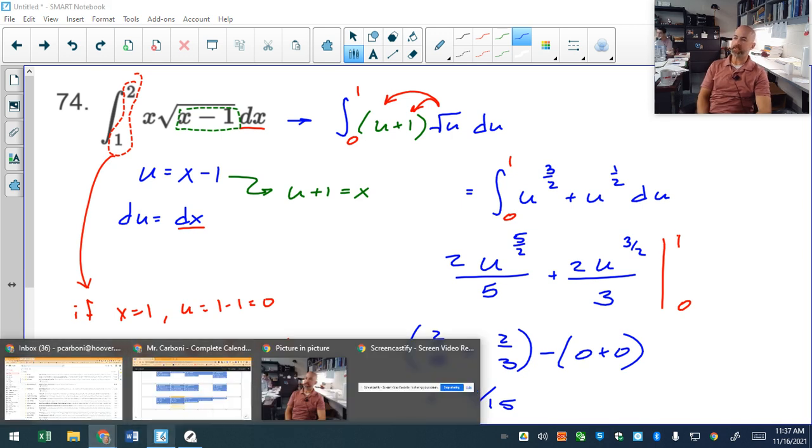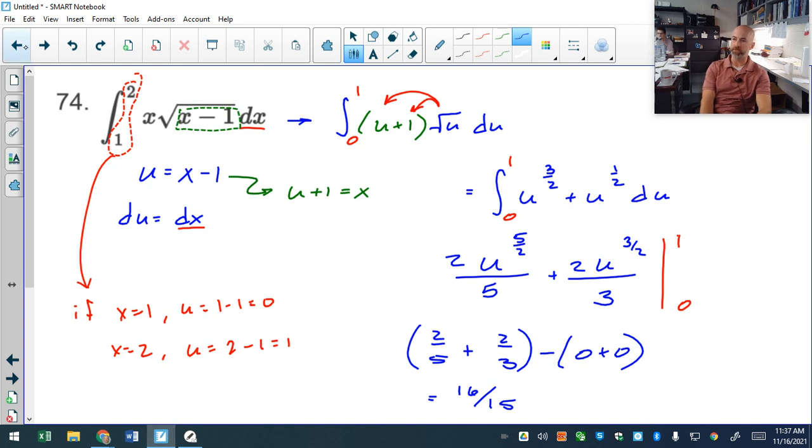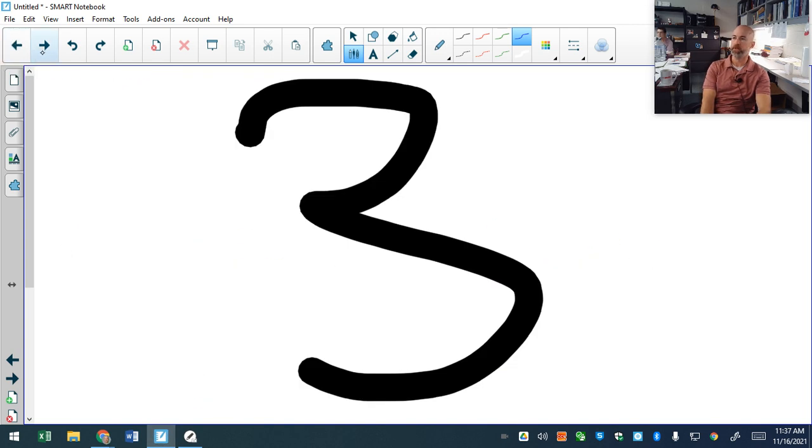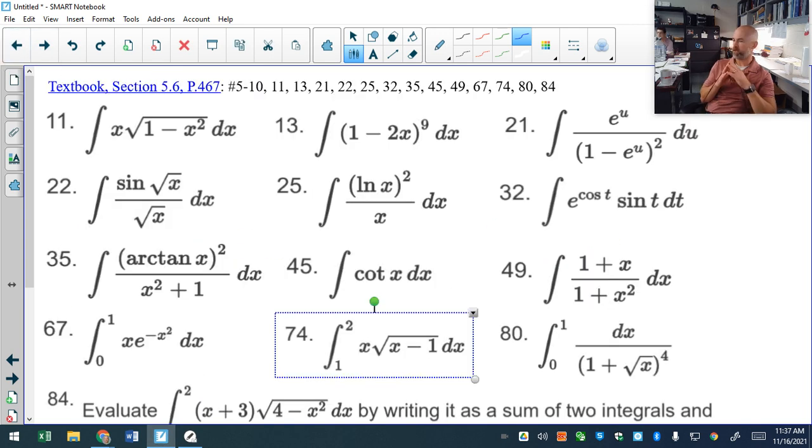I want to take this up, but I so desperately want to go over number 80 first. 80 has got a very, very, very weird approach that you have to use. It is u substitution. 84 gives you a huge chance, so hold on to it. I don't want you to do those two tonight. I'm going to put something else up for y'all to look at tonight. But just hold on to this and remind me tomorrow to take this from you so you can get some points for it.